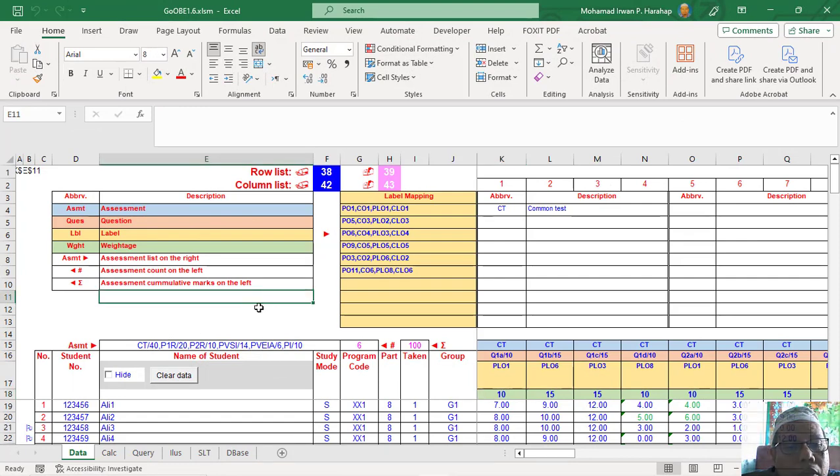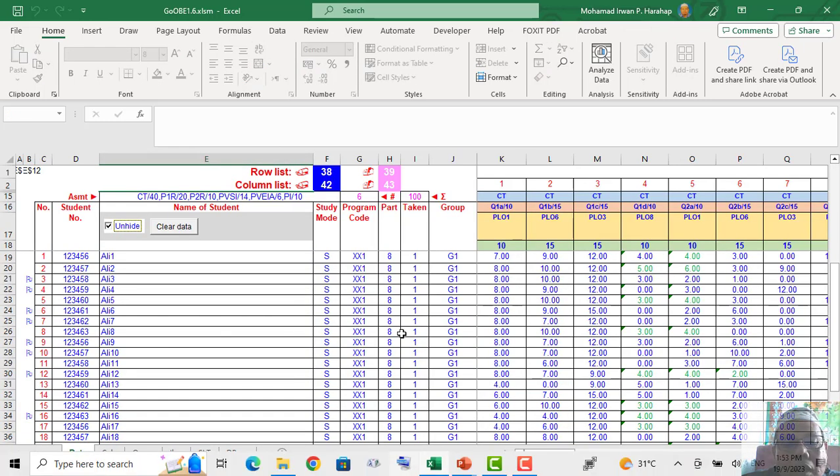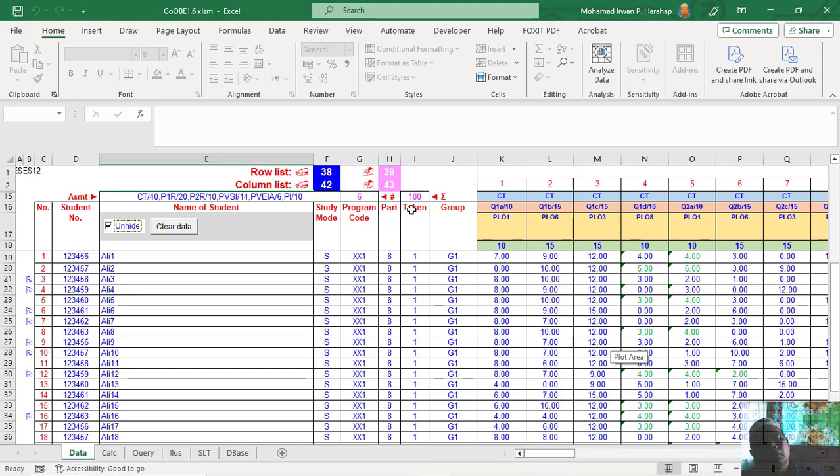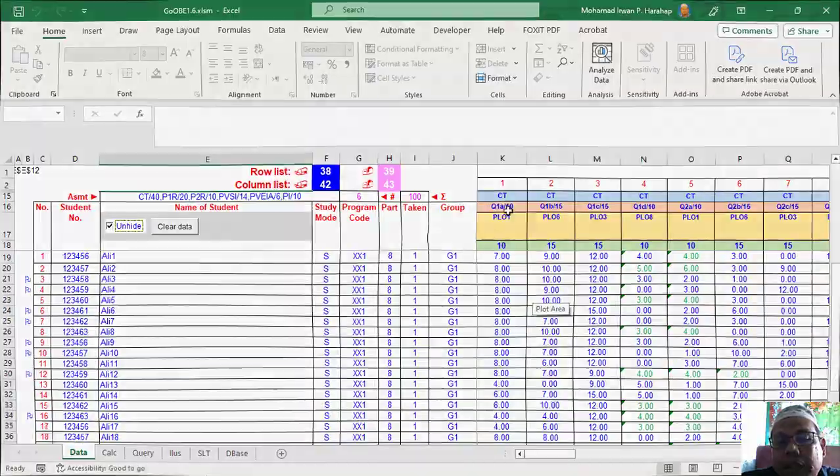To allow for ease of view, this checkbox has been added into the program so that you can hide this. This is not usually referred to in every part of your next entry, so it can be hidden. Maybe in the earlier part you will need to refer to this, but subsequently, once you have established this, it can be hidden so that you have more space displayed on the screen like this. So you can enter it more conveniently. You can enter, for example, the information that I mentioned just now, the student number, names, and so on, and of course the marks for the assessments that you indicated here.